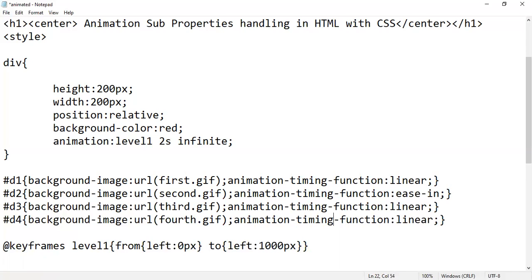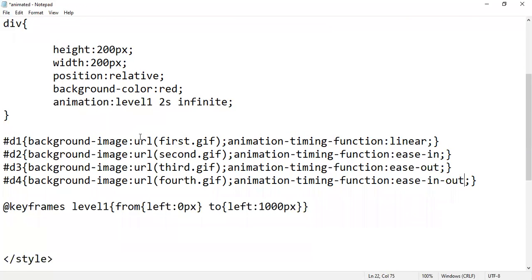And let's check the output. So we just move on here. Linear, just place the is in, is out. And last one, is in, out. Is dash in, dash out. Right, so here we have these properties, and just save it and let's check the output.